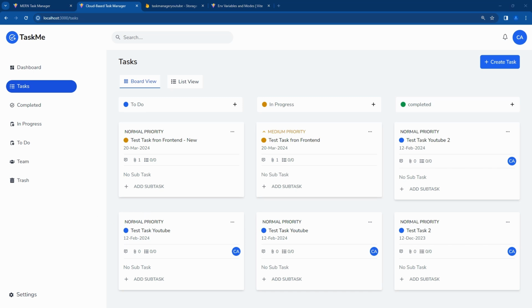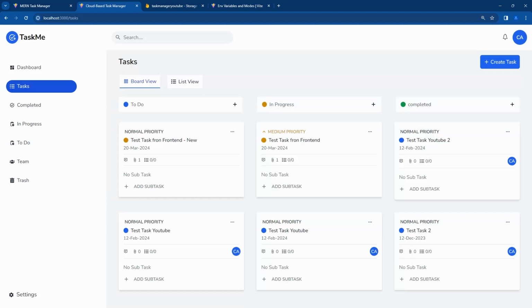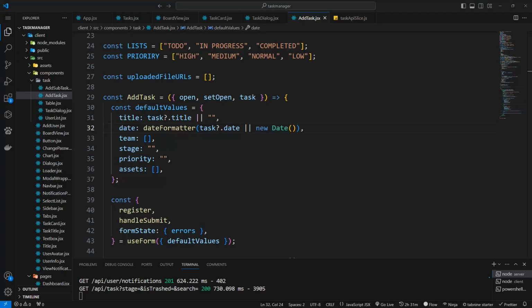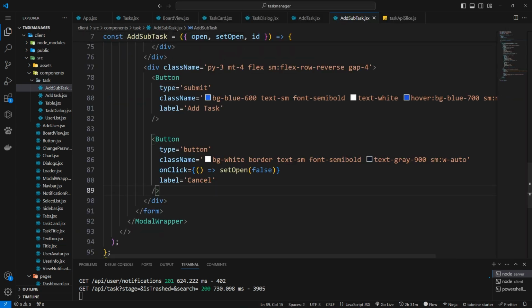So if I click on subtask, okay, great. Let's go into it. When we click on add subtask, okay, so how do I add a subtask?